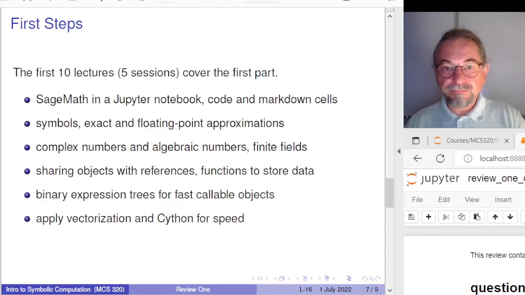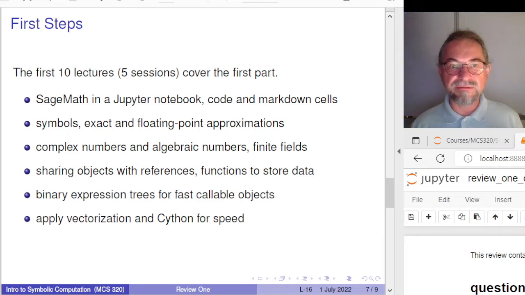Okay, so there are two parts in the midterm exam. The first part was actually most extensive. We have 8 sessions. 5 of those 8, or the first 10 lectures, cover the first part. By now you should be very familiar with the Jupyter notebook, certainly knowing when to use code cells and markdown cells.